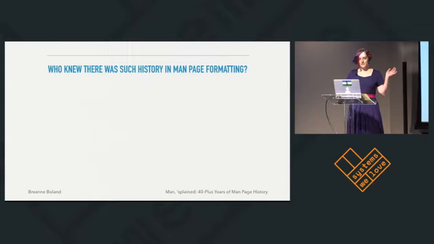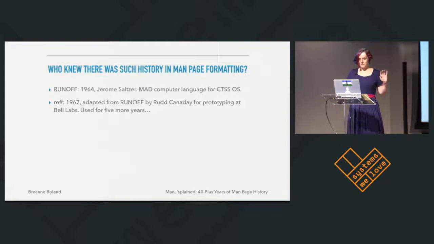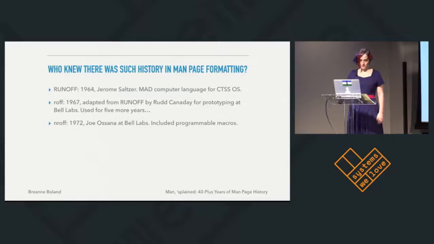But let's go even further back — back to 1964, when Jerome Saltzer had a doctoral thesis proposal to format and print. So what else are you going to do? Write your own formatting tool to do so. It was brought into Bell Labs in 1967 by Rud Canaday, who adapted it and renamed it Roff. It was brought in for prototyping on a porting project — and again, prototyping, best intentions — but it was used for five more years, including for the first three versions of the Unix documentation.